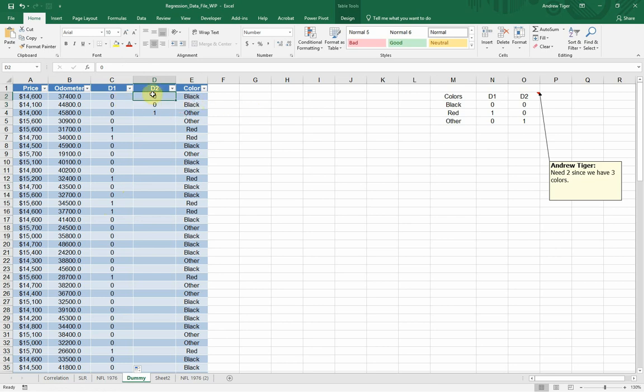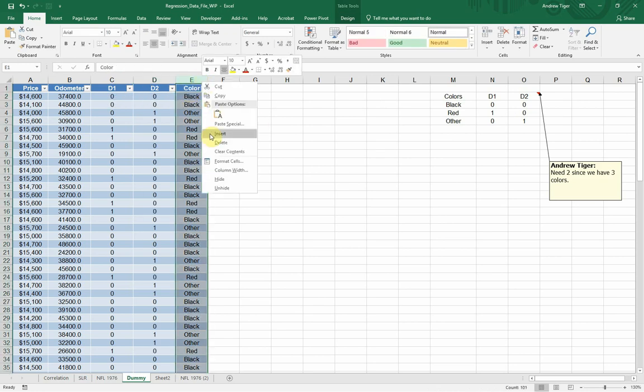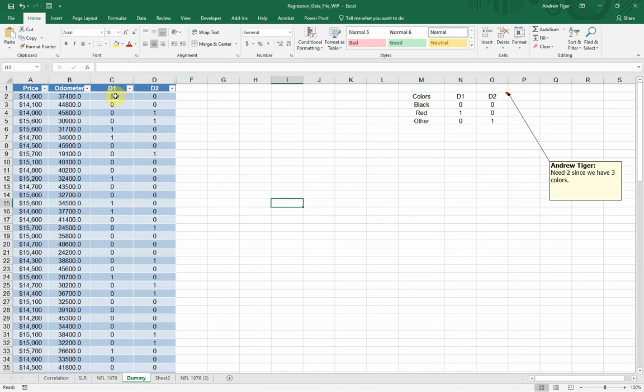So for this one, let's get rid of all this. For this one, if it's another, so this dummy variable 2 represents another, equals if the color equals other, put a 1, else put a 0. Now this completely describes it. So if I would hide this, I would know that that is a black car, an other car, because there it is, another car, a red car, and I could do that for any of these.